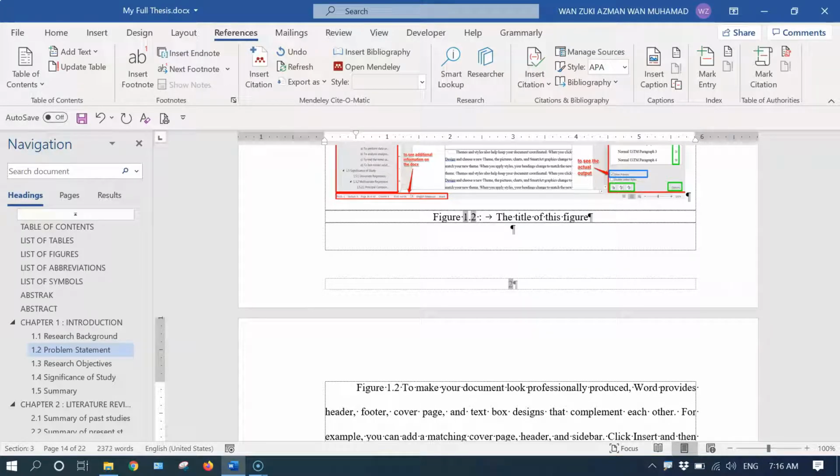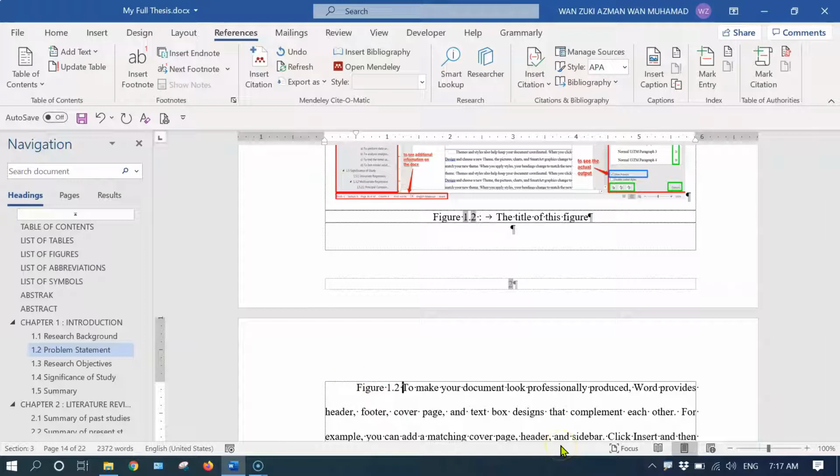But what happens if you add one figure before this figure 1.2? This figure will change to 1.3, but what happens to this cross reference, or this figure 1.2? We want that when this figure updates to 1.3, this also updates to 1.3.